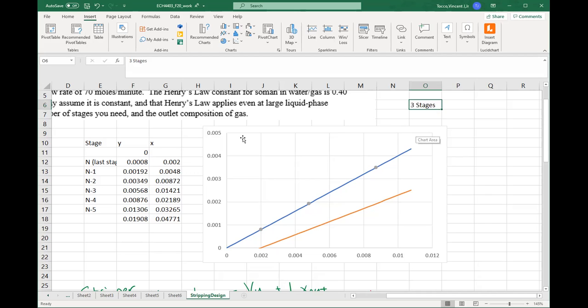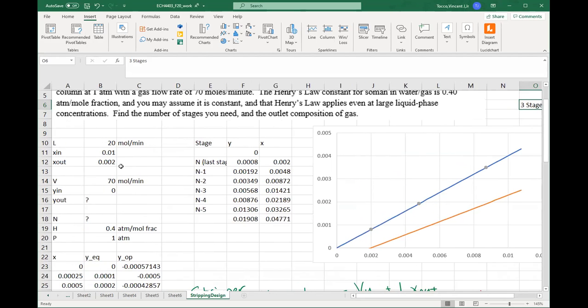Now my second question is a predict type problem: what is the outlet composition of the gas? In other words, it's not simply where this coordinate ends up, because that is going to surpass my inlet. So for a predict type problem, I remove the specification of X out because I can't specify what comes out of a 3-stage column.